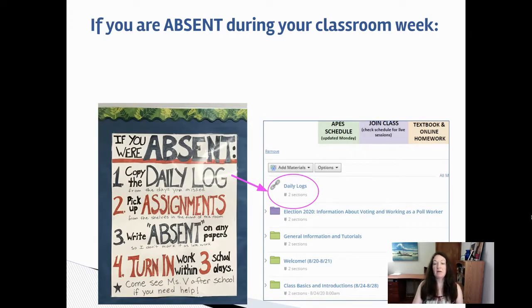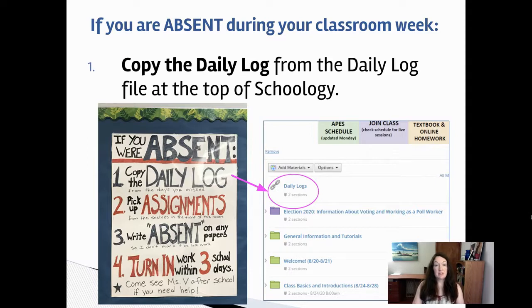Let's talk a little bit now about what you will do if you are absent during a week that you were supposed to be in the classroom with your cohort. So if you're staying home sick, you will need to do the daily log if it is your cohort week. The first thing that you're going to do, you'll see it on the poster over on the side wall, that's the picture that I have here, is to copy the daily log. And this year, I'm not going to have any binders like I normally do holding the old daily logs.